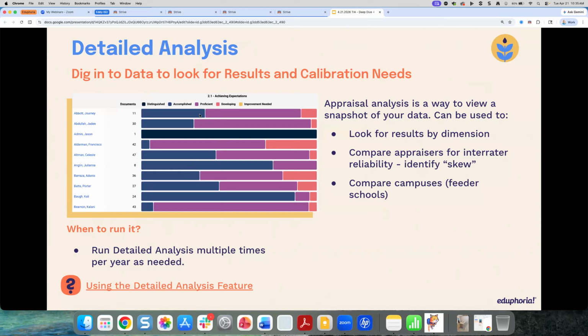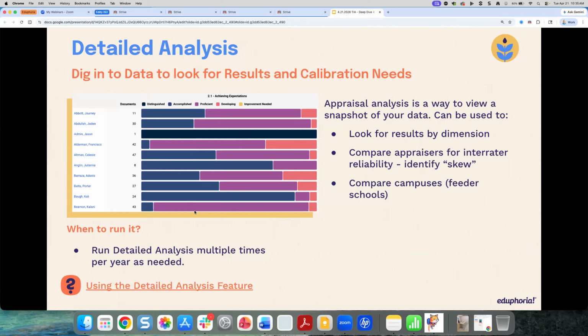I'm going to think first of all, are they applying the rubric correctly? So we might want to do something like we do with TEKS disaggregation. We might want to dig into the T-TESS data and say, you don't give accomplished unless you see this. So let's look at the actual wording, and it's going to be words like always, sometimes, mostly, rarely. Those are the kinds of words we need to look at to determine when we can give accomplished, when we can give distinguished, not just because it was a good lesson, but because I saw these specific things at this specific level.